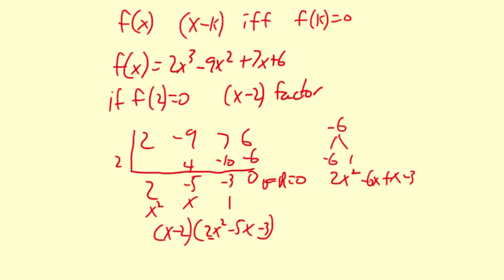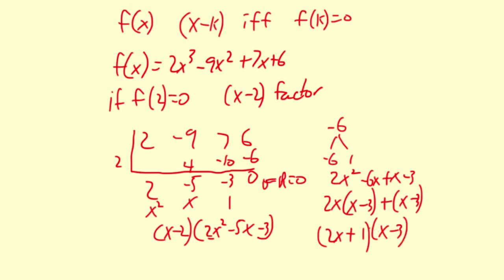So what's in common? 2x squared and -6x. The 2x is in common, that leaves x minus 3. And then plus, I have kind of an invisible 1 factor here, and then x minus 3. So then to group, you have 2x, and then plus the invisible 1, plus 1, and then x minus 3. Okay, so those are my other two factors. Now I combine it with this one over here, and that makes my factored polynomial. f of x equals x minus 2 times 2x plus 1 times x minus 3.